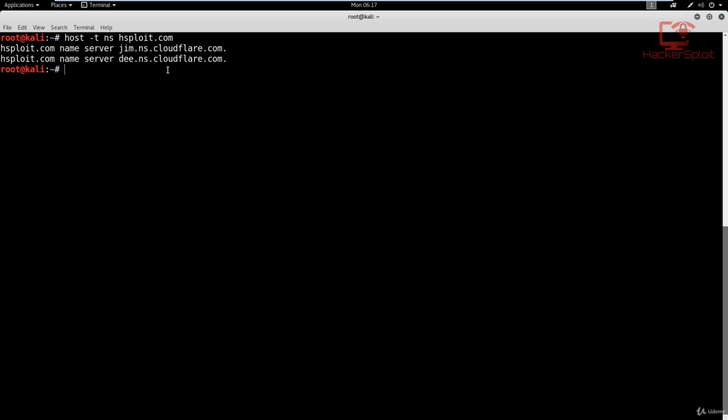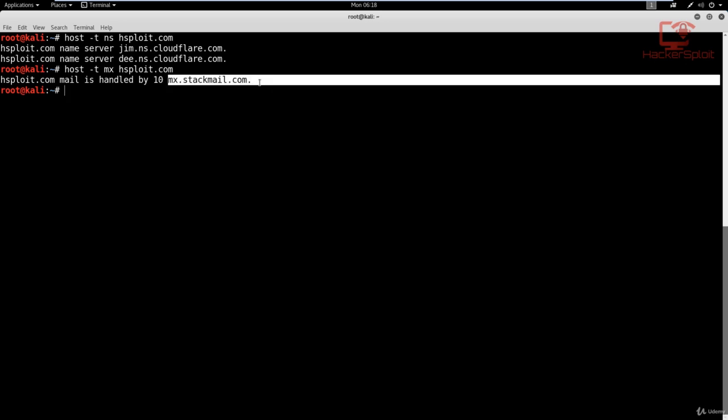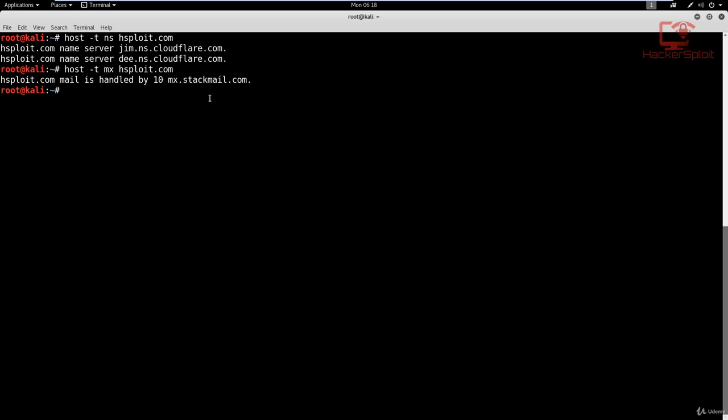Alright, so let's say we are now looking for the mail servers. We want to enumerate the different mail servers. To do this, we simply type in host -t, and we use MX to specify that we are trying to enumerate the mail servers, and we specify the host, which is hsploit.com, and I'm going to hit enter. You can see hsploit.com mail is handled by mx.stackmail.com.